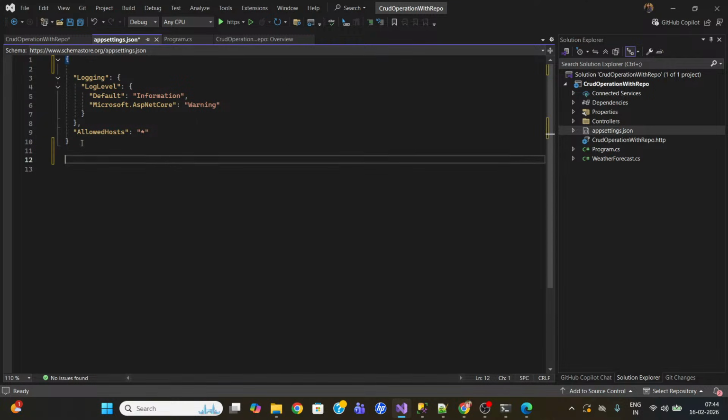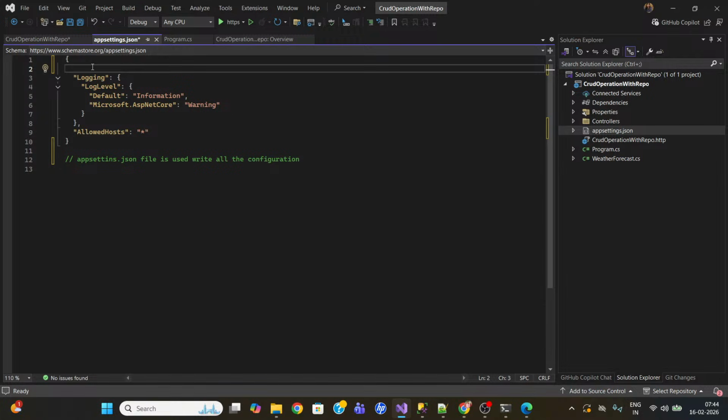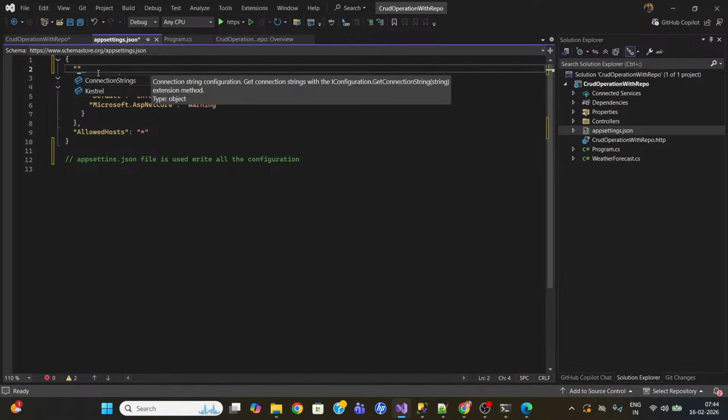The appsettings .json file is used to write all the configurations. For example, if you are using Twilio or SendGrid, that configuration you can also add here. But for now, we are adding our connection string here.